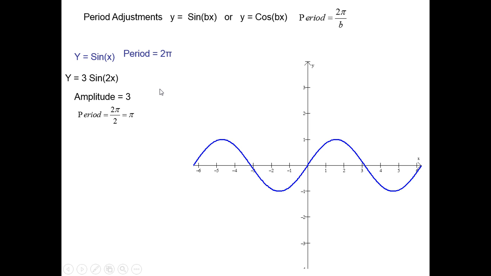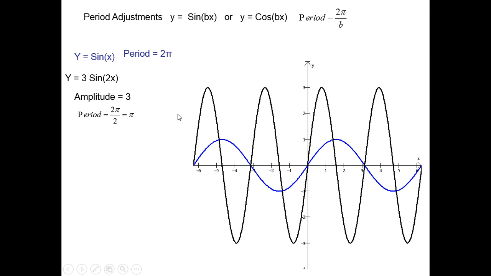We're now going to take a look at an alteration on the graph, and we're going to alter both the amplitude and the period just so we can have a better view of this graph. Okay, so we're going to talk about the graph 3 sine of 2x. 3 sine of 2x. So we should immediately gather that the amplitude is going to be 3. Okay, now we have a modified period. So the modified period is given by this formulation. It's the normal period of 2 pi divided by that coefficient b.